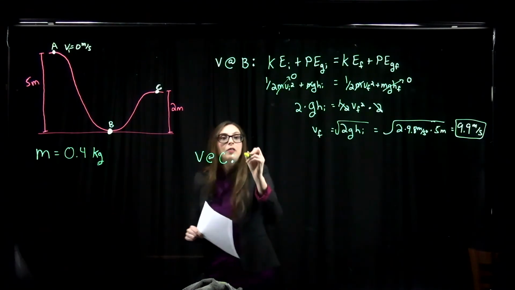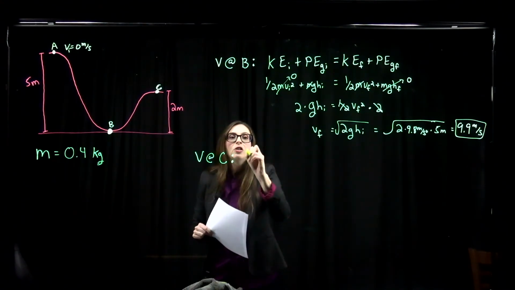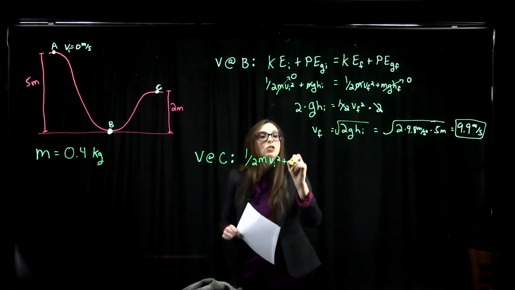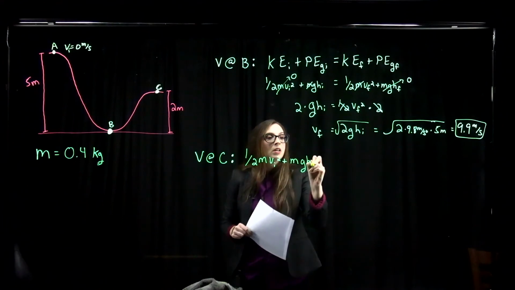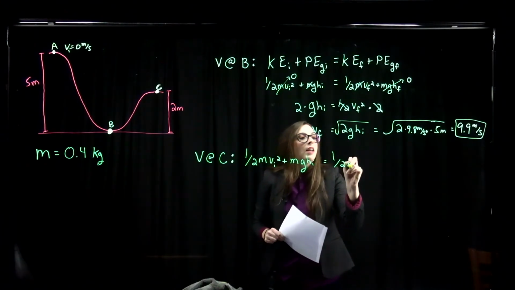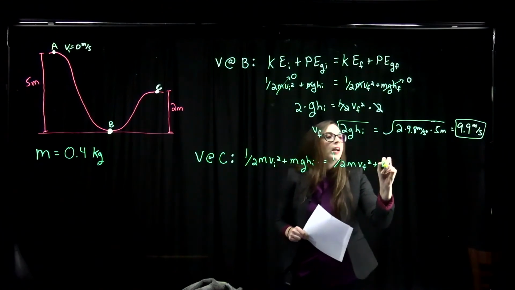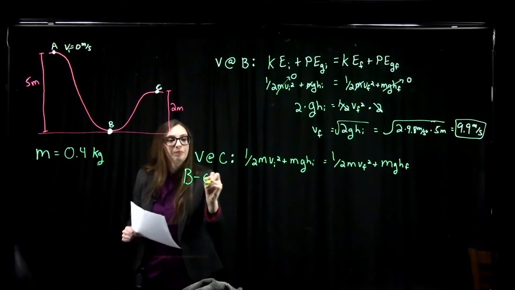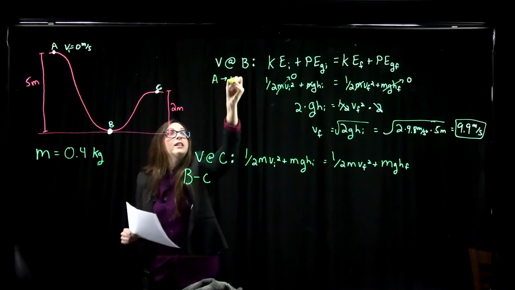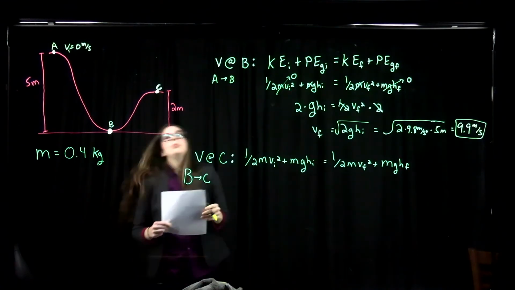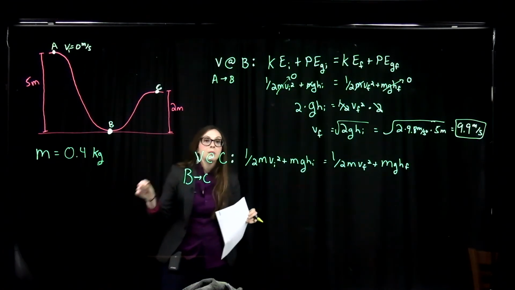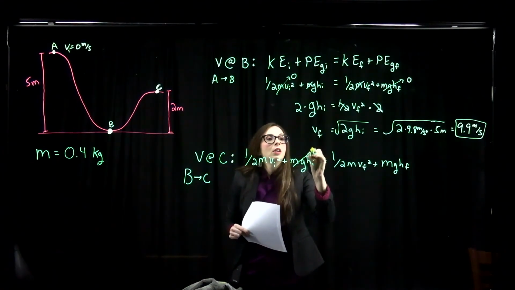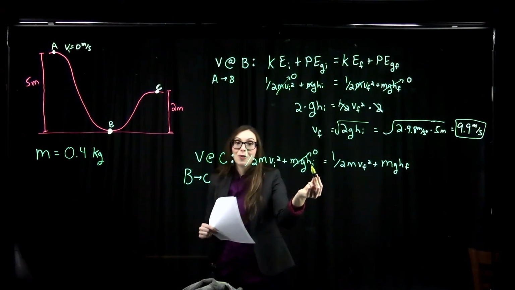So we'll have our initial kinetic energy, which is 1/2 mv initial squared, plus our initial potential energy, mgh initial, equals our final kinetic energy plus our final potential energy. And remember, we're going from points B to C here. Up here we did from points A to B. If we're using point B as our initial kinetic energy and potential energy, we are sitting at the ground. So we have no initial gravitational potential energy. This height above the ground is 0.